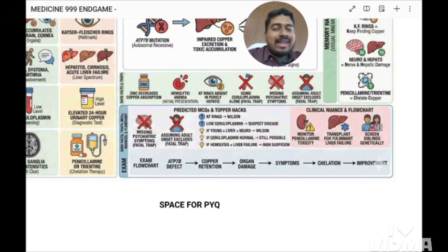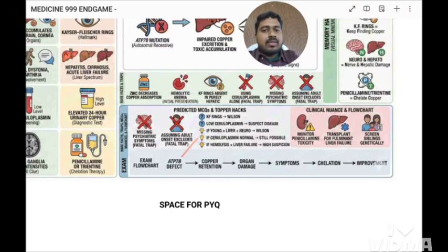One more is psychiatric symptoms. We actually had a patient who presented with psychiatric symptoms. She was evaluated at multiple centers, but they couldn't find any cause, and then we suspected she actually had Coombs negative hemolytic anemia. She presented with depression. Okay, a 16-year-old girl who presented with depression was finally diagnosed as Wilson's disease. And assuming adult onset excludes it, no, even in young adults Wilson disease is possible.